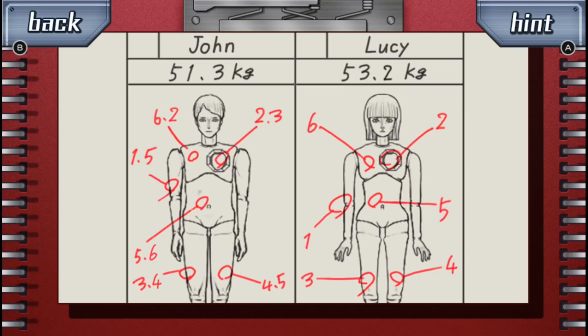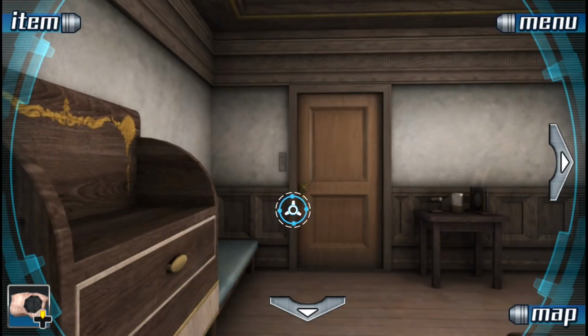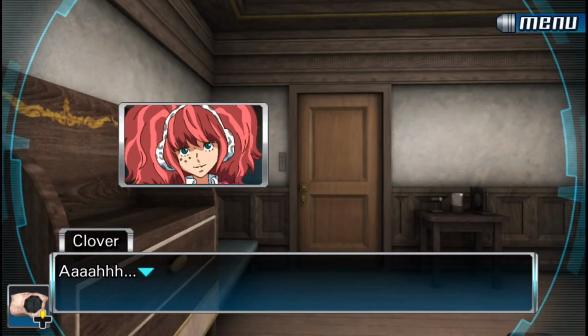53.2. Okay, we'll bring it back up later for the weight of the individual parts, but having a quick reference for the total weight is helpful. So that's what we have to have them weigh out to. Okay.